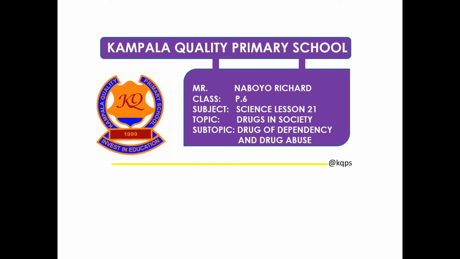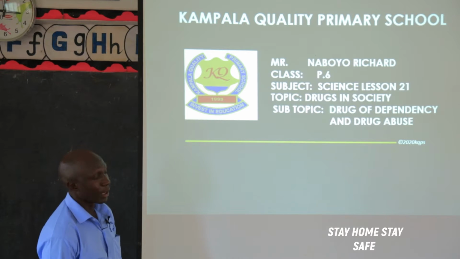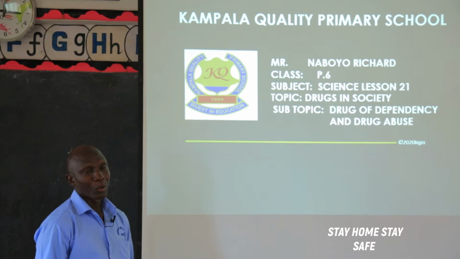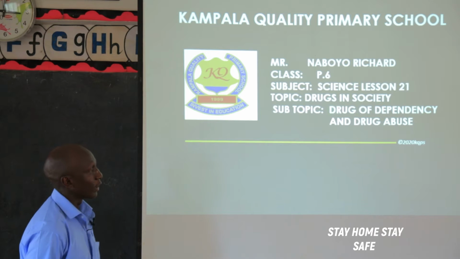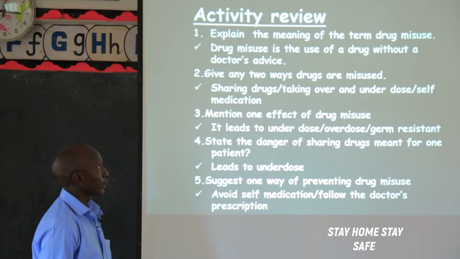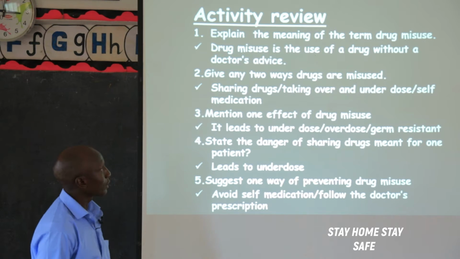So today we shall be looking at yet something interesting, drugs of dependence and drug abuse. But remember, last time I left you with an activity which you need to go through. So as usual, get your pencil and check your possible answers. I left 5 questions. We were looking at drug misuse, remember that?